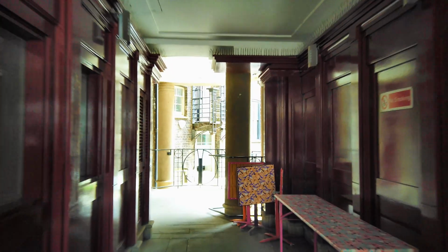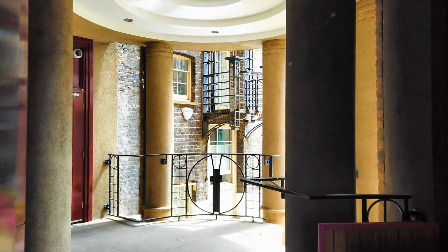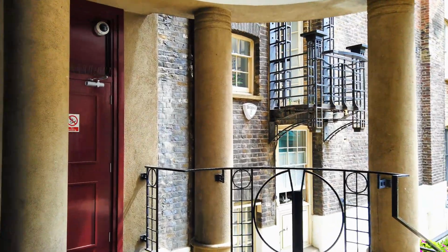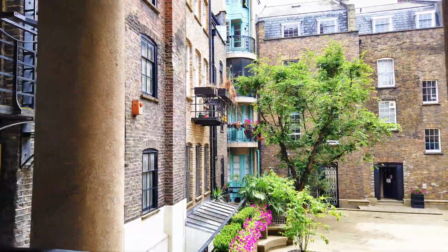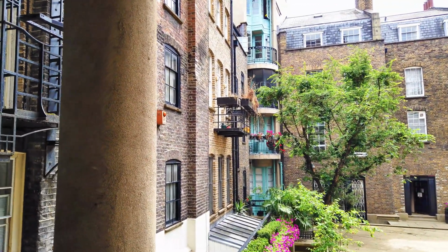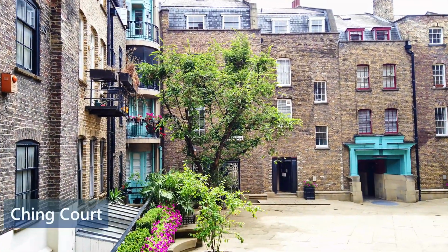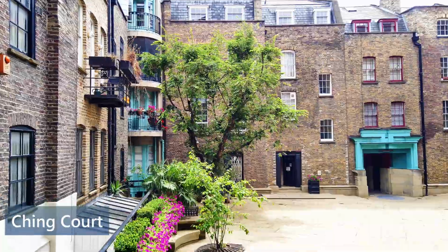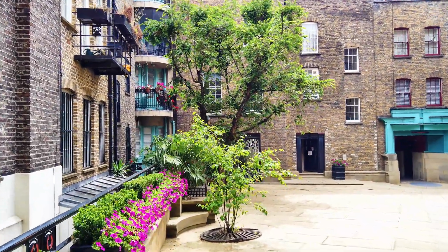Where are you going? This looks private, I hear you saying. And right in the middle, out of the blue, we have this private little courtyard. Isn't it adorable? Yeah, we like it here. And last time we were here, when my gimbal broke, I did so much filming here. Not one bit of it made it off the gimbal. People were having their lunch.